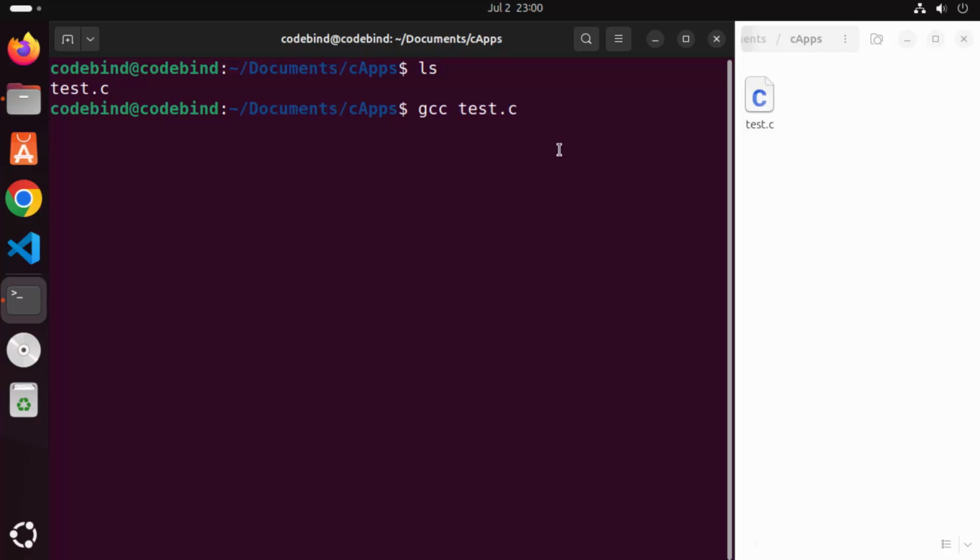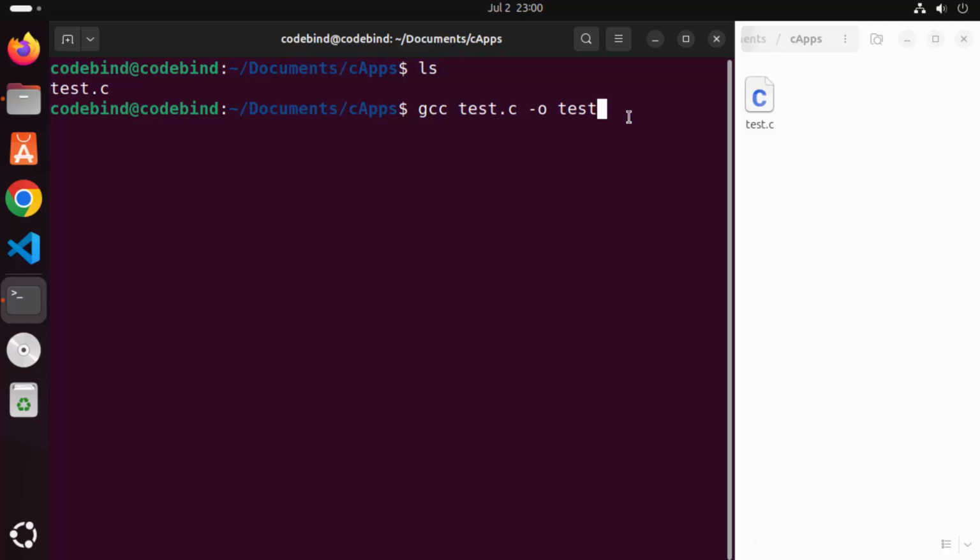In our case, the name of the file is test.c space -o and then space the name of the binary you want to generate once your compilation is finished. So I'm going to just give the name of the binary as test itself. The -o flag is for providing the name of the binary output.